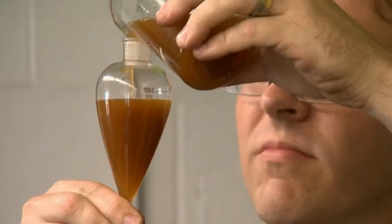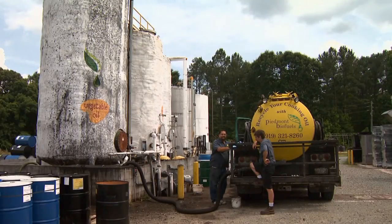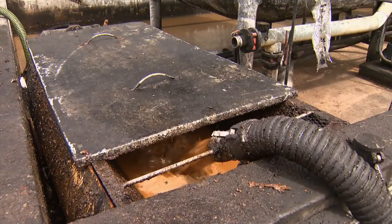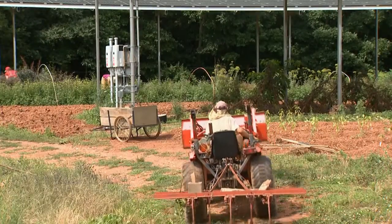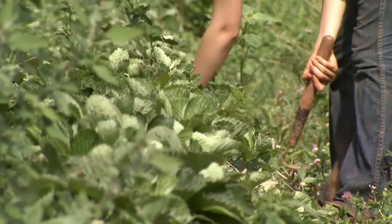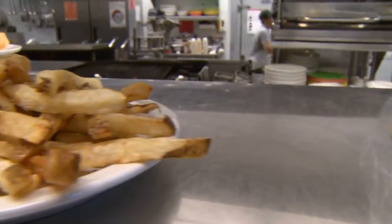Energy should be produced where it's consumed. In the Piedmont view of the world, we would see the next 100 million gallons of fuel not come from a single 100-million-gallon plant in the harbor, but rather from 100 little one-million-gallon plants. We should put one on the edge of every town and power it with the wastes that come out of that community. In the Piedmont region of North Carolina, that means everything from plants to poultry fat. When we opened this plant, we were running on virgin soybeans. When soybean oil became cost prohibitive, we switched to poultry fat, and when poultry fat became too expensive, we switched to waste oil collected from restaurants after they're done frying food.